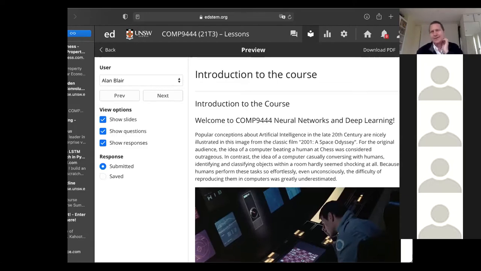Yes, regarding when users are uploaded to Ed, I have to do this semi-manually. Every few days I export all the enrolled students out of SMS. It's a bit tedious. I do a diff to check who's been added and who's been deleted, and then I paste the new students into Ed. So it's something I have to do by hand every few days. So if you've just enrolled yesterday or today, it's possible you may not have access to Ed yet, but you should get access by the end of today.